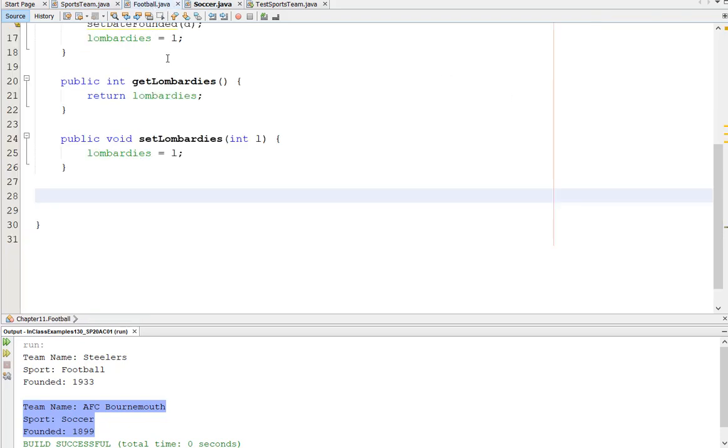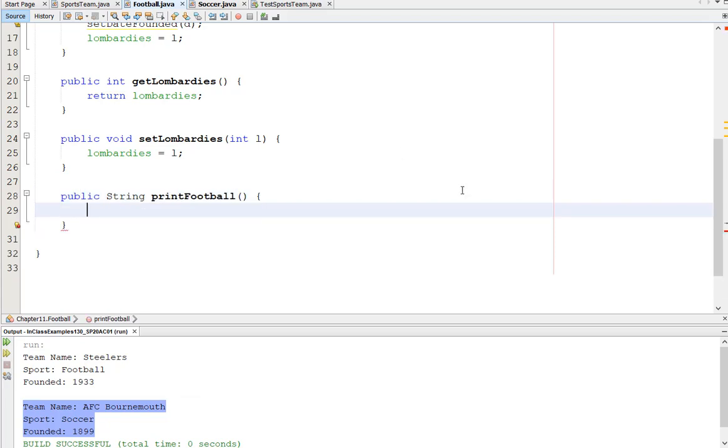But if we instead came in football and wrote public String, and named it something like printFootball, then we could print something along the lines of, or let's make this a void method.